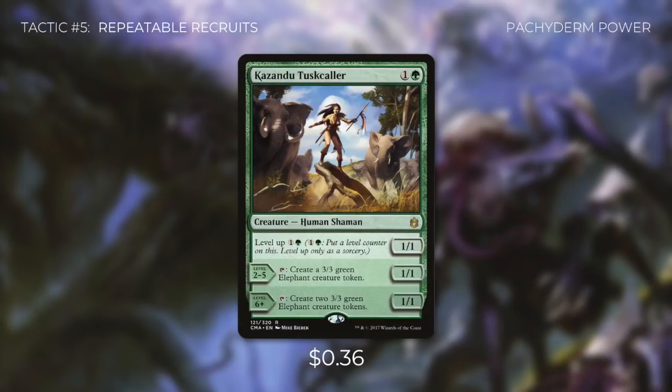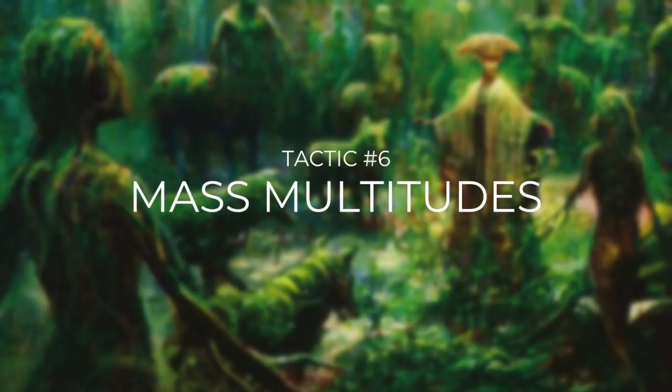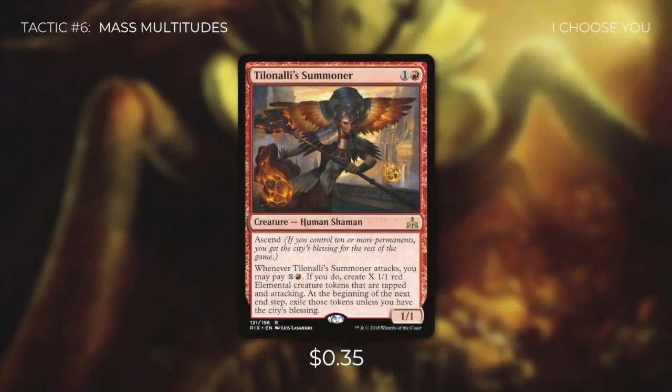But what if we want to get a ton of creatures all at once? Let's go through some ways to do that in tactic number 6, Mass Multitudes. First up, there's Tilonalli's Summoner, which can create a ton of creatures for this deck. It has, when it attacks, you may pay X and a red. If you do, create X 1/1 red Elemental creature tokens that are tapped and attacking.